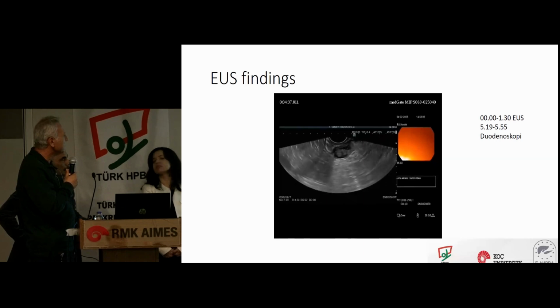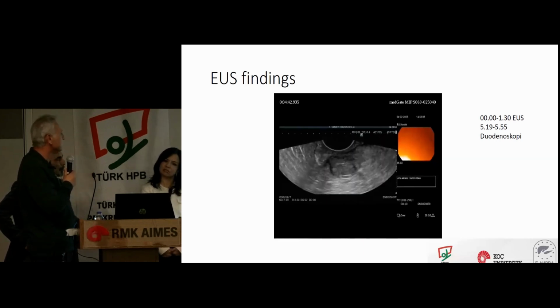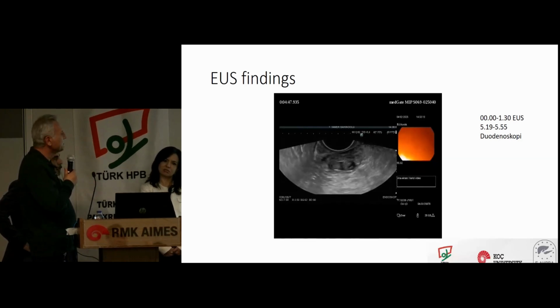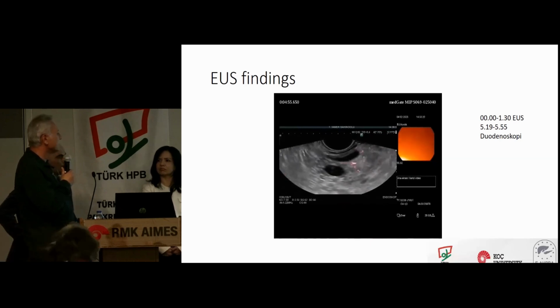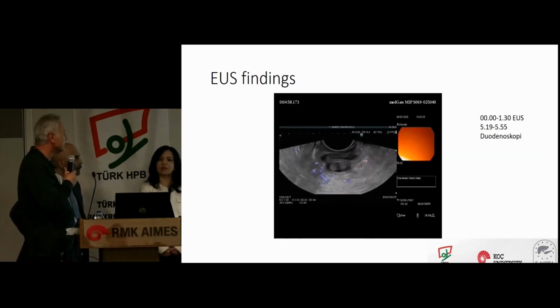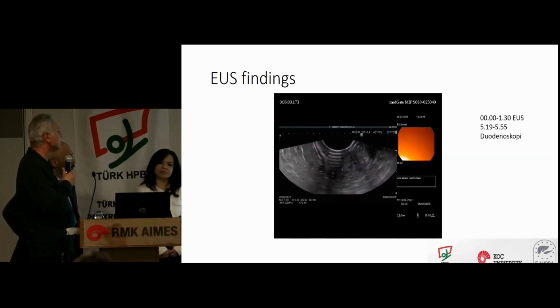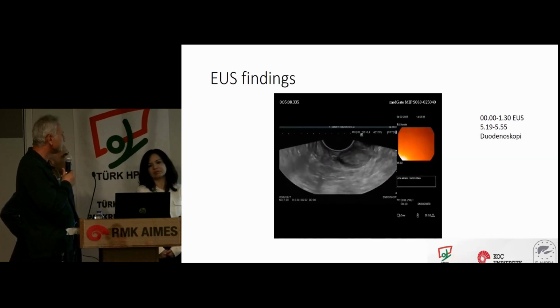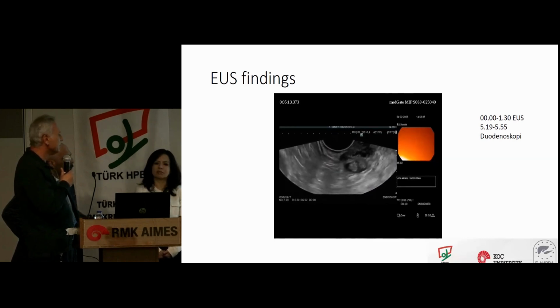In the ampullary area, you can see the ampulla and common bile duct main channel, maybe. The lesion is in there. There isn't any sign of vascularity, but we didn't use any contrast enhancement material because it is not available for contrast enhancement in Turkey. We performed the FNB biopsy in this lesion.